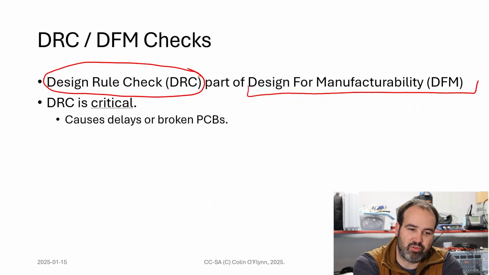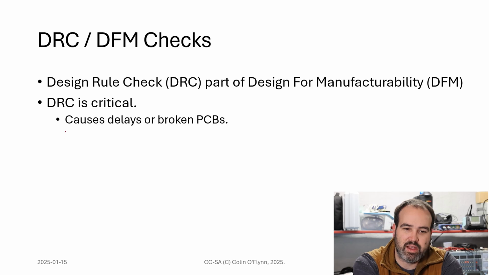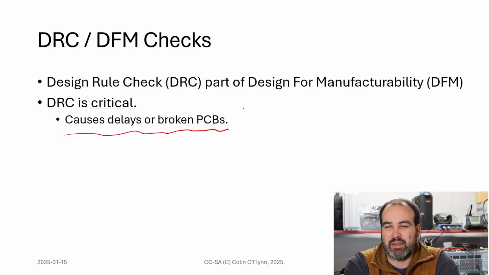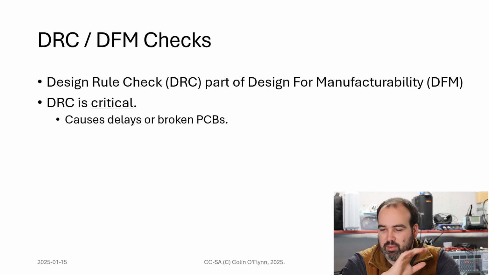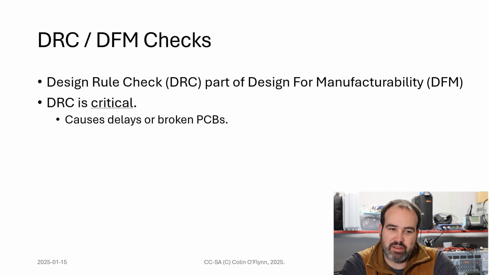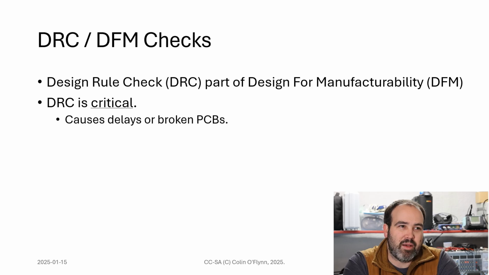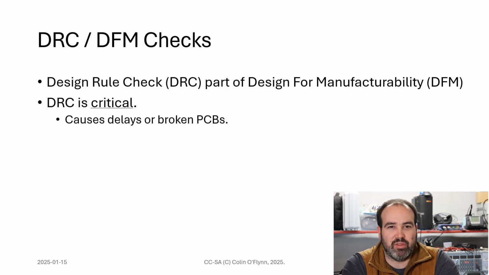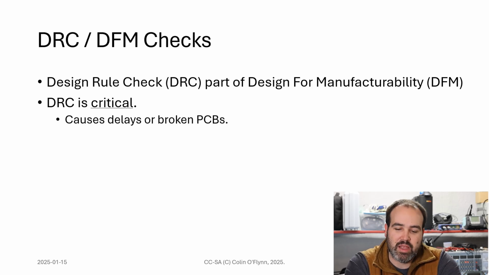But running DRC is really critical, right? Failing to do this, it could just be the fab will email you and say, whoa, what's going on with this board? Or it could be your board's totally wrong. I think one of my worst cases was a pretty complex FPGA board, so 8 layers or something like that, and I had at the last second moved a couple vias around and forgot to re-pour a ground plane, something that would be caught by DRC, and the board I got back basically had shorts. You couldn't use it. It was shorted at hundreds of locations, straight to ground. So if you don't do it, bad things happen like that.